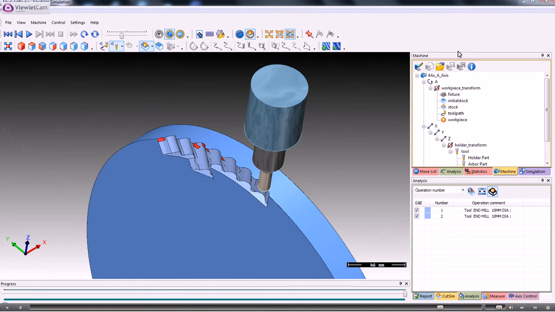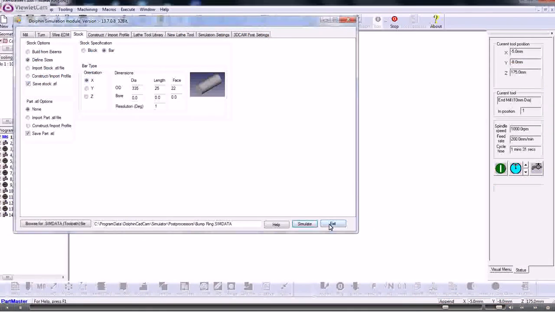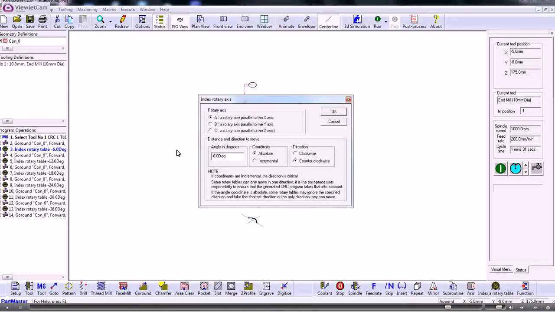Now, one thing to bear in mind when you're doing this, and I'll go back to here, is that the rotary table is set up so that it's simulating it correctly using a standard rotary table. What you'll need to do is check how your rotary table actually works and in which direction you want it to cut. Some rotary tables can only cut in a single direction, but that's something that you probably already know about. Okay, so I think that's it. So let me know if you need anything else.